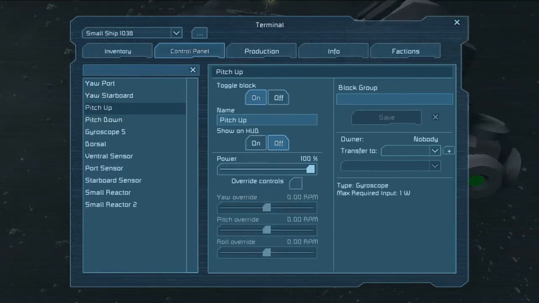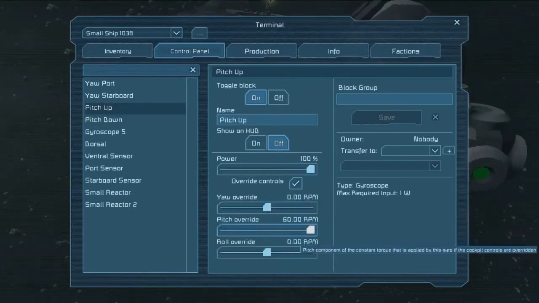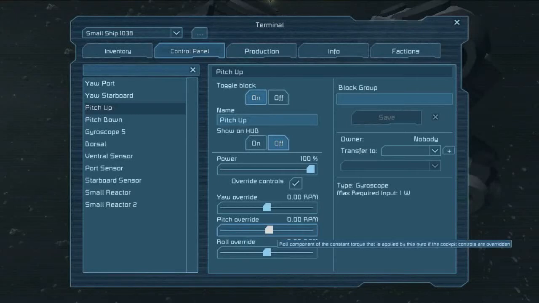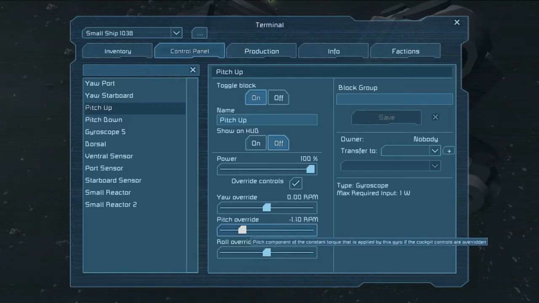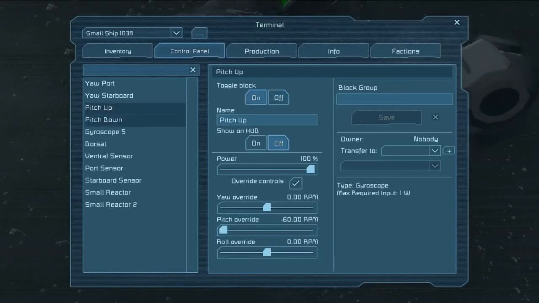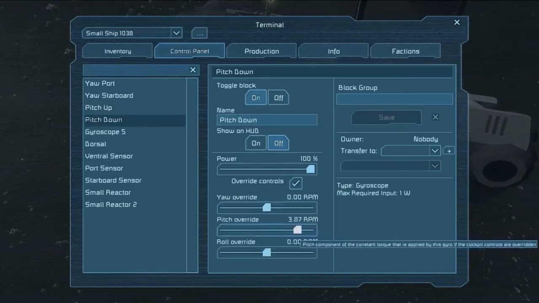I need to pitch up. Now, one of the interesting things I've found about Space Engineers' gyroscopes is that when I actually use the pitch control here, actually, is it doing it? Yes, it's actually doing it correctly. A lot of times I am using the pitch control and it actually rolls the ship. It doesn't pitch it. So maybe I was screwing something up there, but in any event, I need to pitch up. It looks like going all the way over here will pitch the ship up. So that's great. For pitch down.